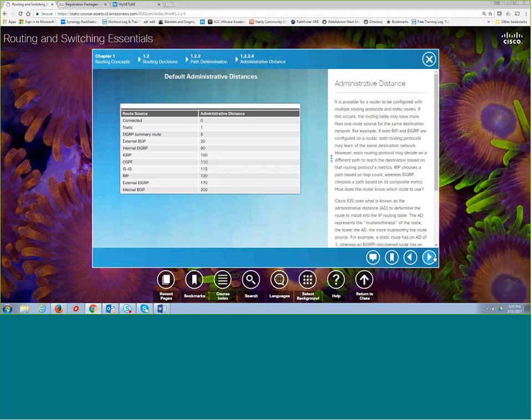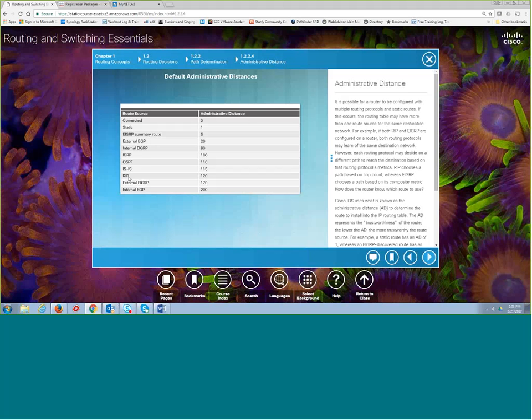This is how, when a router or a routing device has a path to the same network from two different types of routing sources. All right. So in other words, I've got a route that is a static route, and I have a route that is learned via RIP. Which one of those two am I going to use? It's to the same network. I can't compare metrics because I can't look at the Mexican restaurant and say, okay, compare chips in the Mexican restaurant to chips at the Italian restaurant, because the Italian restaurant doesn't serve chips. So I need a way to say, out of these two, which one's better?